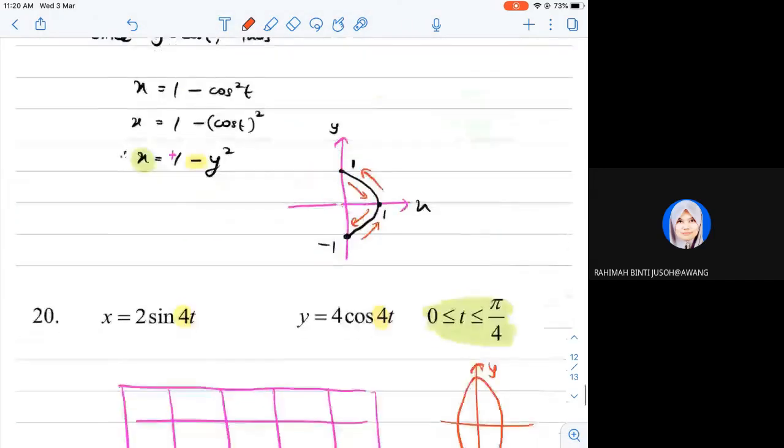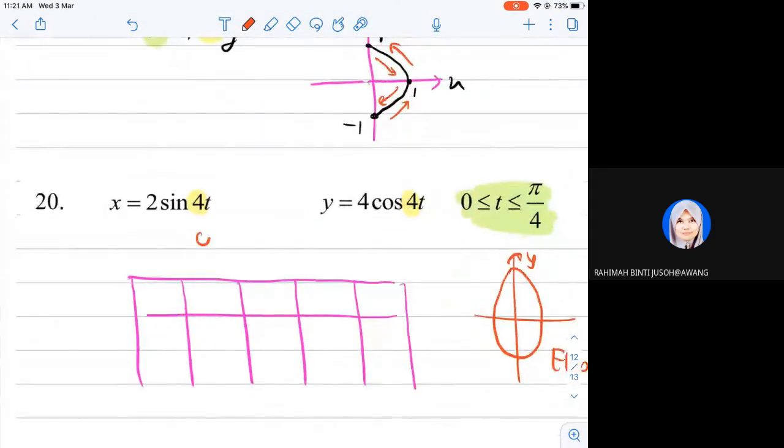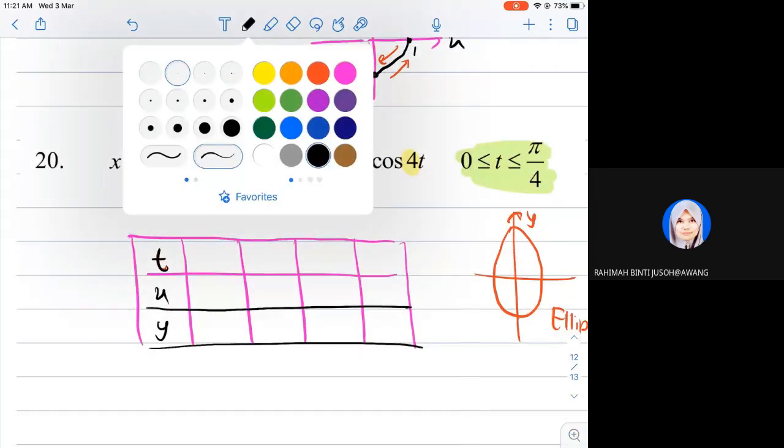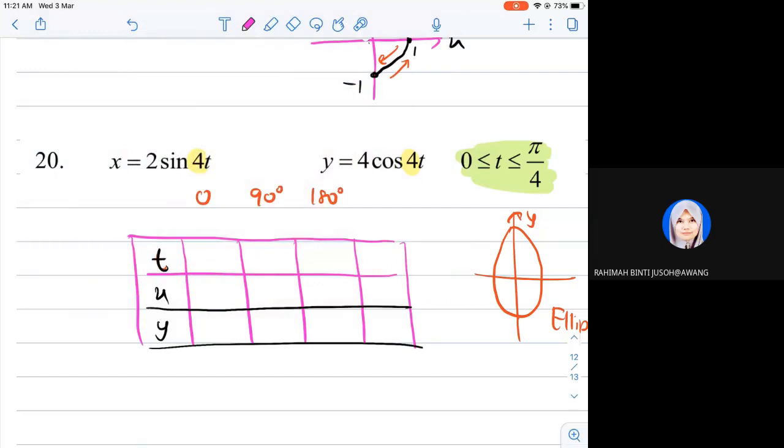Okay, kalau tadi originally yang kita buat kelas awal-awal tadi, saya akan start daripada 0, 90 darjah, 180 darjah and so on kan? Betul tak? Kalau ikutkan T ni. Betul. T, sekejap T, X dengan Y. Okay, macam ni. Kalau ikutkan tadi, suppose dekat yang kedua ni, dia adalah pi over 2 kan? Pi over 2 ni kosong kan? Ni pi kan? Okay, tapi dalam kes ni dia per 4 tau. Dia ada 4 kat sini.